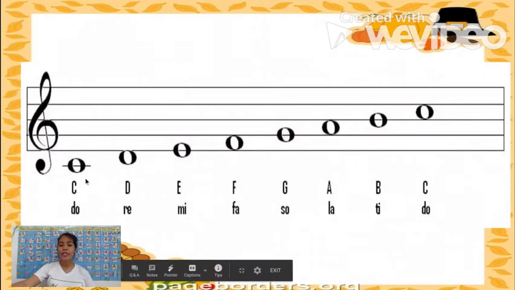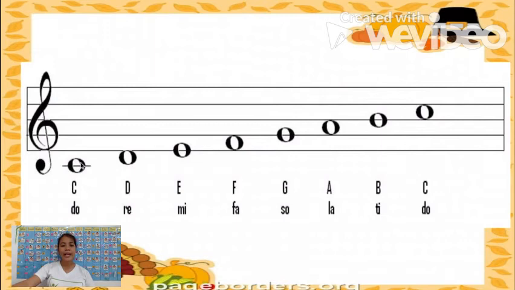Now, how are you going to locate or put where the C, D, E, F, G, A, B, C are? These are examples. Just like this, here we have the middle C. This is before, that's C. Before the first line, it should be D, E. That's how you put it. That's where you put the mi or E. F, fa, in the first space.